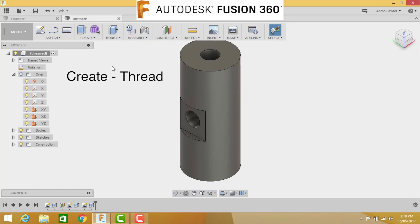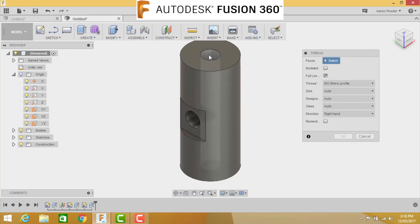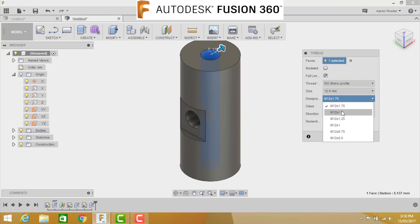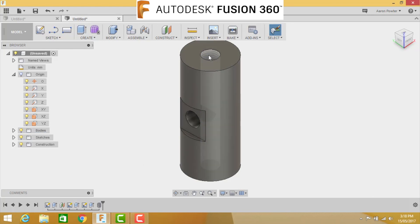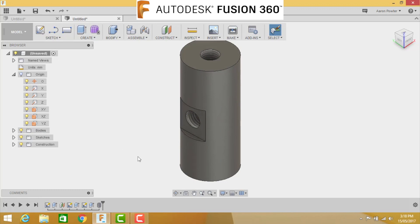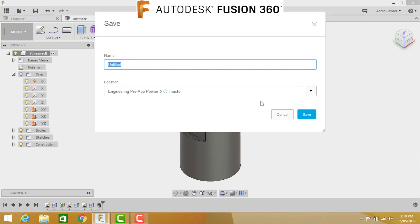All we need to do is add the thread for cosmetic appearance. Go to Create Thread, click the hole - 12 millimeters, standard isometric 12 by 1.75, but we'll select 1.5 for a couple more threads for gripping. Click OK. We forgot to do the other thread too, so go down to the timeline, right-click the feature and Edit Feature. Hold the Ctrl key to select both holes, click OK, and both threads are applied.